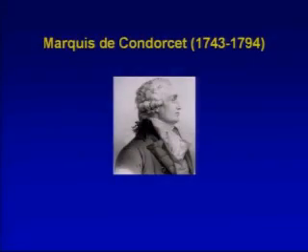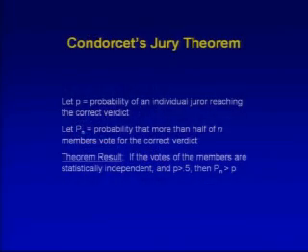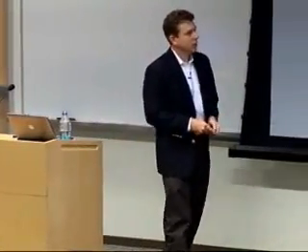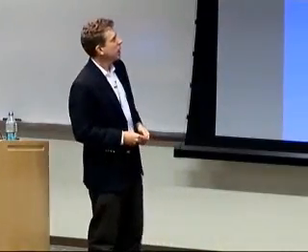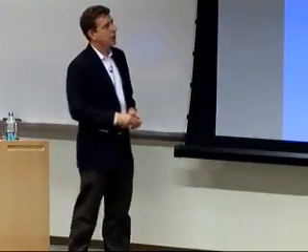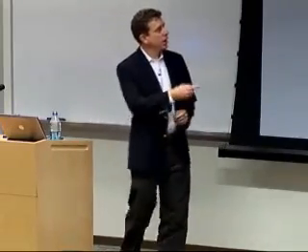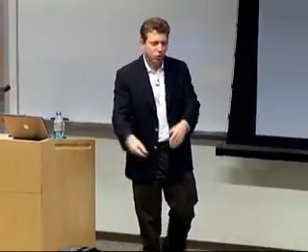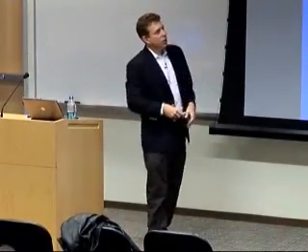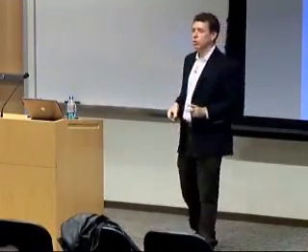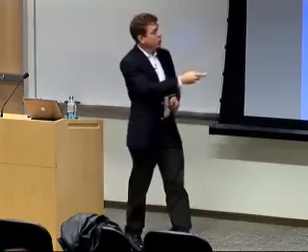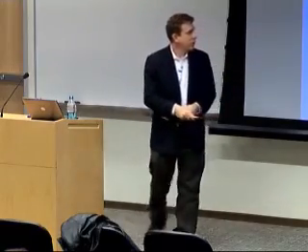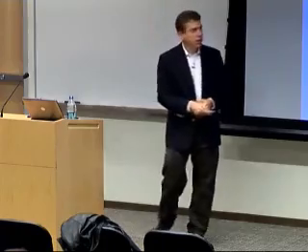Okay, this other guy, Condorcet, said something that chips away a little bit at Rousseau's idea. We don't generally talk about this, but I'm very interested in it, because it says everything about iconoclasm. He formulated something called Condorcet's jury theorem. Let's say you take a group of people, let's call them a jury, and P is the probability that any individual in this jury will reach the correct verdict. So what is the probability that more than half of the jury will reach the correct verdict?